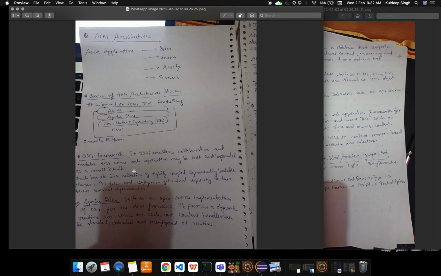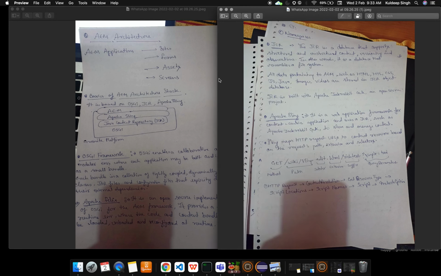So when we create a bundle and want to load, unload or reconfigure it, all those things are handled by Apache Felix. Now you know OSGi is a framework on which we can create our own applications in the form of small bundles, which are tightly coupled, dynamically loadable classes and jar files, and these are independent of each other.